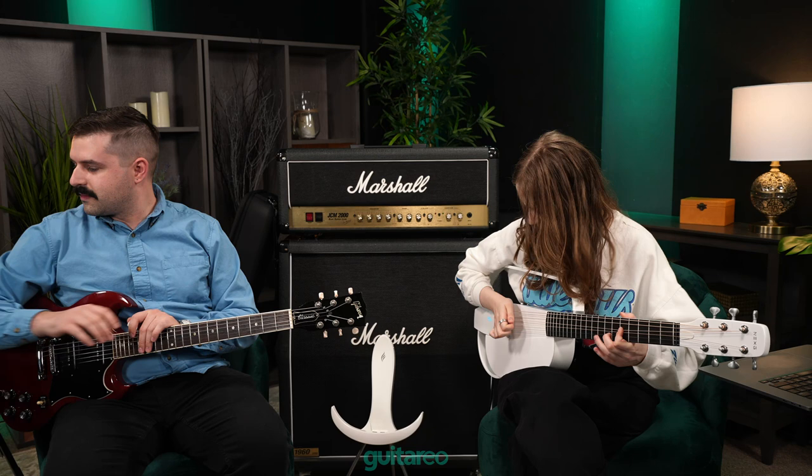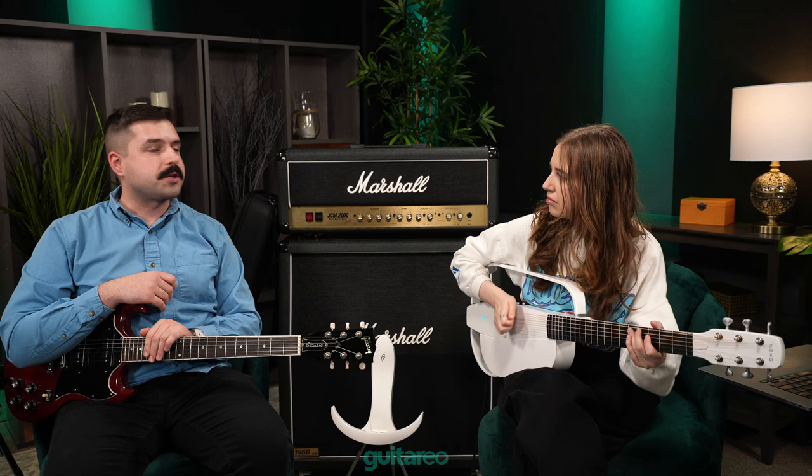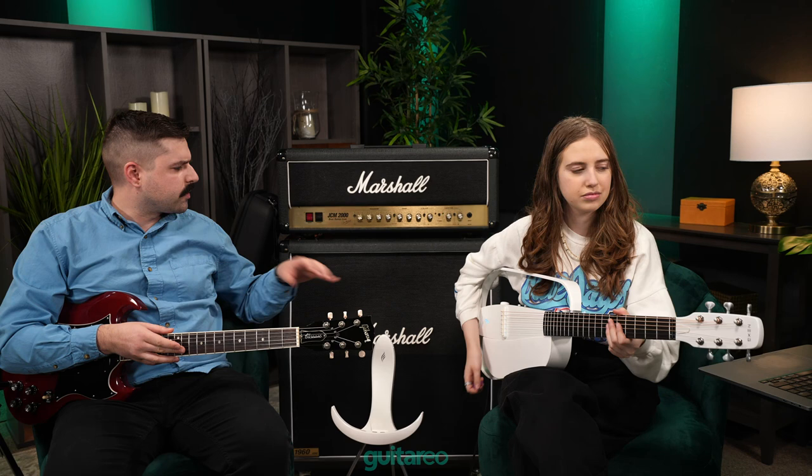Yeah, super cool. And to answer a question from the members chat, it does plug into an amp. There is an output, so you do have that option. There's a bunch of outputs that you can do for headphones and a quarter inch output. So it's a really neat guitar, a lot of cool choices there.